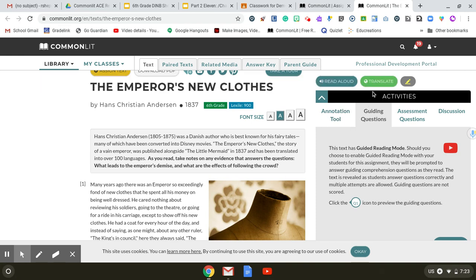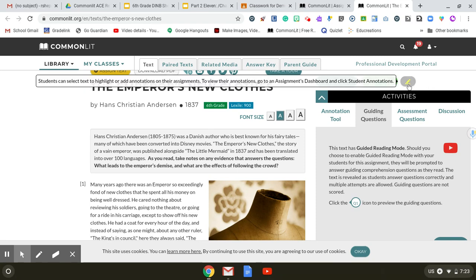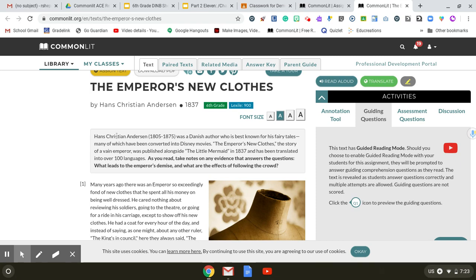I don't recommend my students using that because it's not really a perfect translation a lot of the time. So do try to read it in English. If there's a word you don't understand, then maybe you can use that translating app. There's also over here on the toolbar a highlighting tool. Commonlit allows you to annotate the text as you go, highlight things. I like to use this for maybe looking for the main idea or something like this. I can highlight words that I don't know, things like this.